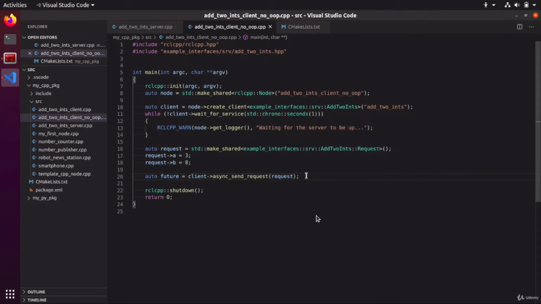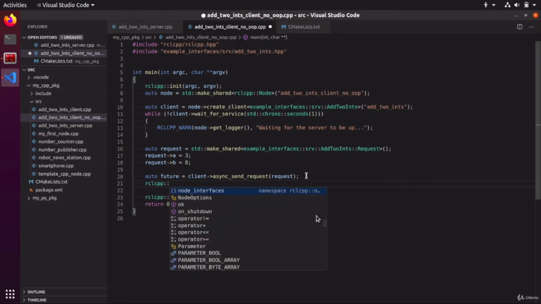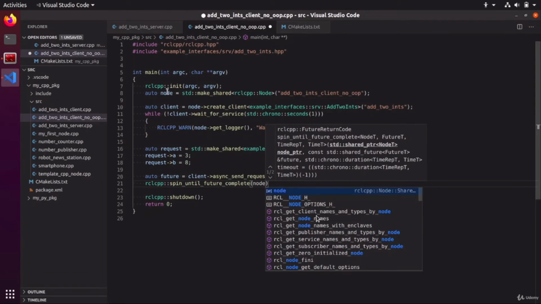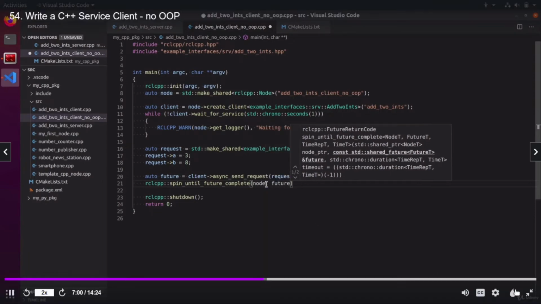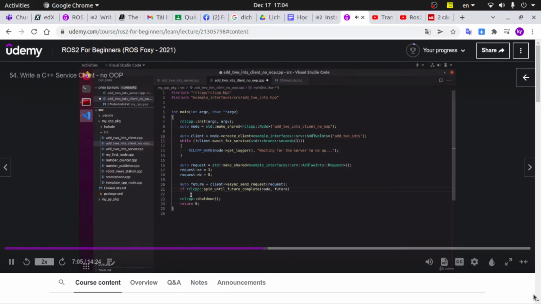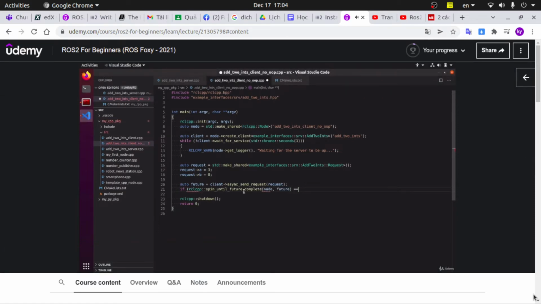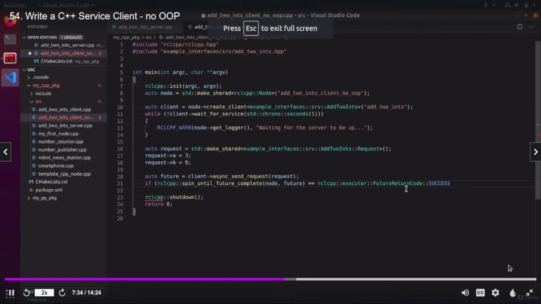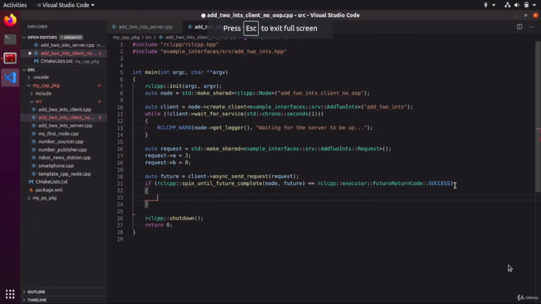So now we need to wait on this future so we can finally get the response when it arrives. To do that, we will do rclcpp::spin_until_future_complete. We need first to give the node for which we want to spin, and the future. In fact, we will put that inside an if, because we will check the result. This will give a result, and we will check that the result is rclcpp::FutureReturnCode::SUCCESS, as we have different codes, and we will choose success. So when we get a response inside the future, this will exit, and if it went well, then the return code of the function here will be success. And in that case, we can get the response from the future.